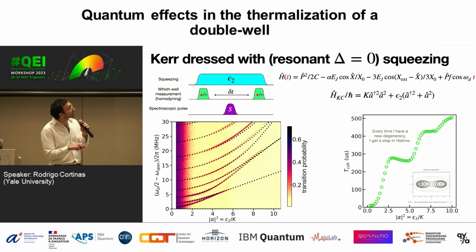Okay, and there is a very nice semi-classical argument that allows you to know when these steps are going to happen, essentially when you're going to have these degeneracies, and for that you essentially need to quantize the classical orbits here and ask that they enclose one quantum of angular momentum. And then that gives you that in this axis, the steps are going to happen at pi, 2 pi, 3 pi. And that's quite nice because it's Bohr quantization in an out of equilibrium system manifesting itself in incoherent properties. You can see it here also in the degeneracies. They happen at pi, 2 pi, and 3 pi there.